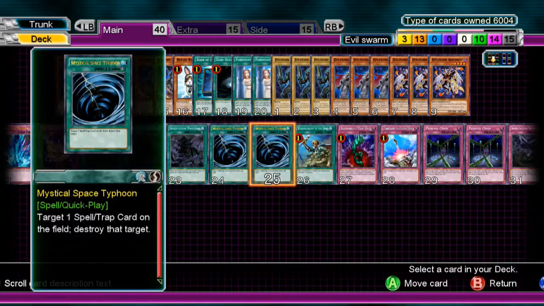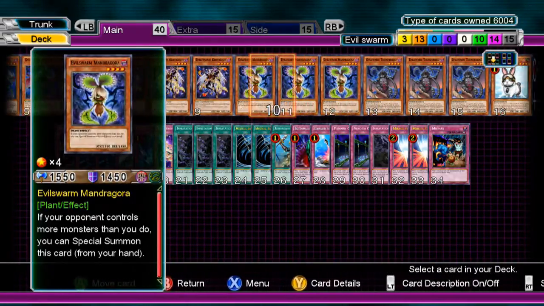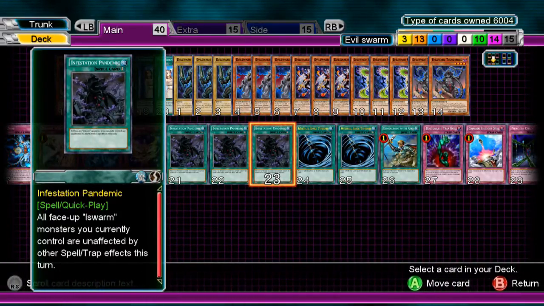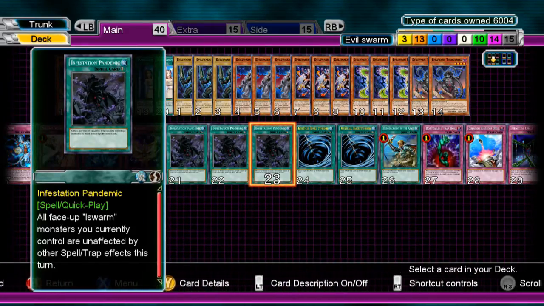MST. Or, wait, before I go into MST. So basically, as I was saying, you attack all your monsters, and your opponent goes, oh, okay, I'm gonna just Mirror Force you. You just go Infestation, and you're protected. Oh, you have D-Prison, Infestation.